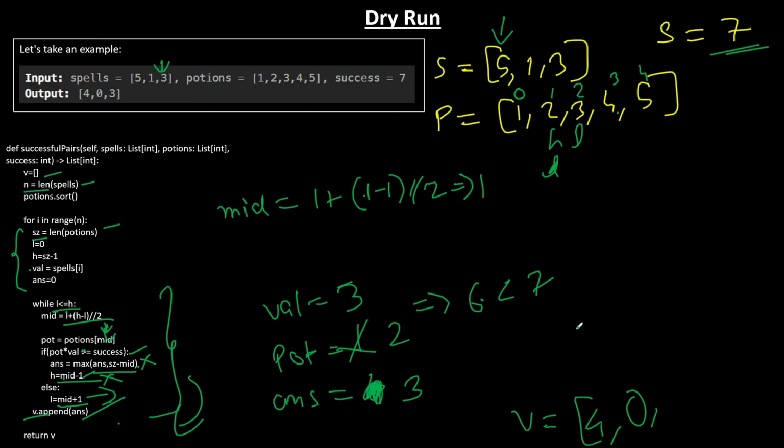We append the answer 3 into our V. We go back. We check the iteration for this spell is also completed. So we return the V at the end, whose output matches our given output. Right? So I hope you understood the diagram. If you have any doubts or confusion about the solution and how we arrived at it, I would suggest going back and understanding the intuition, the approach, and the core of the binary search concept if you don't know. After that, do a dry run by yourself on 2 or 3 examples, and I'm pretty sure you will understand both the solution and the thought process behind it.